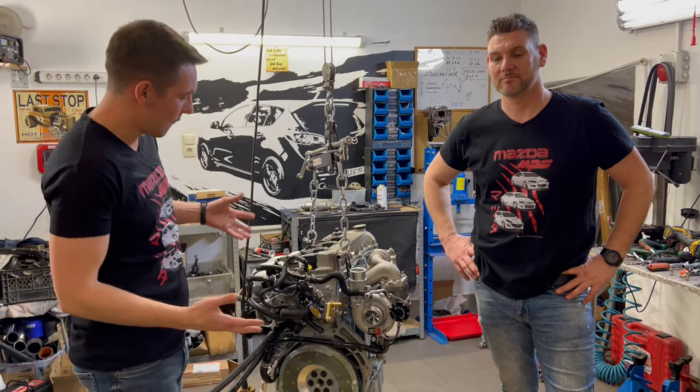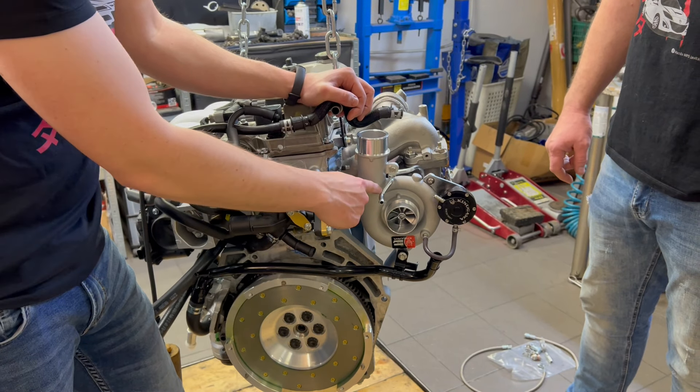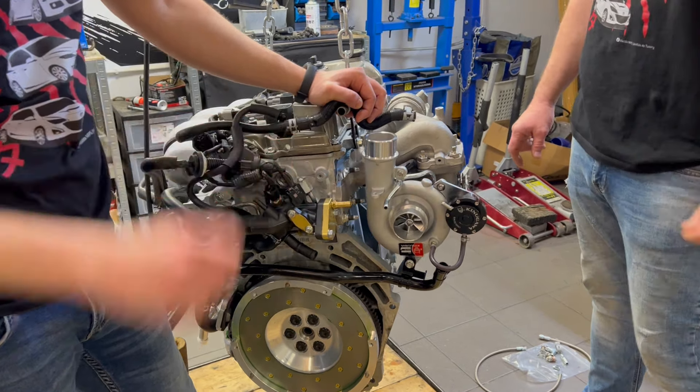As you can see, this is your new turbo with the STS-55 exhaust wheel. There are a few minor issues I would like to show you and give feedback on. The first thing is the water feed line — as you can see these two pipes have to be connected and the angle of this one is pretty bad. If this pipe would be just bent 90 degrees in that direction, it would be specific to the MPS and really easy to install.